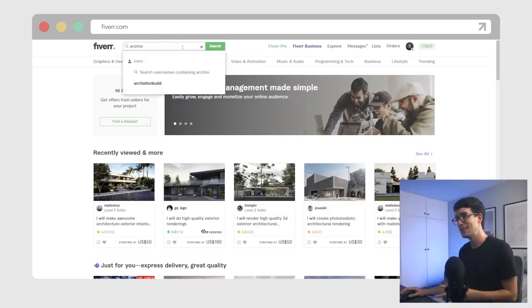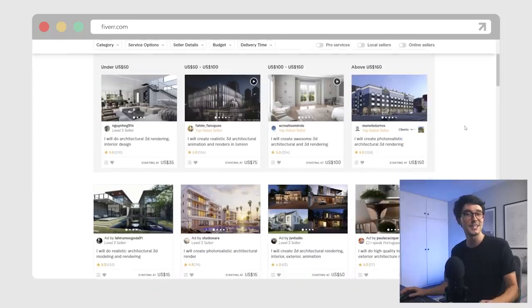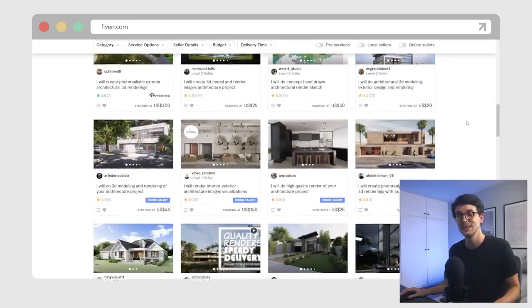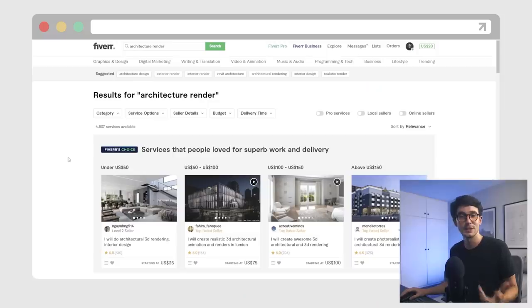Here on the Fiverr website, I spent a bit of time searching for gigs that fit my requirements. I wanted artists that didn't feel generic and had their personality input on the images. I usually feel that people can sometimes use common assets and rely only on rendering settings, making an image end up feeling without life and generic. There are endless options — from rising artists to Fiverr choices — and I tried to look up people with good star ratings and fast reply times.